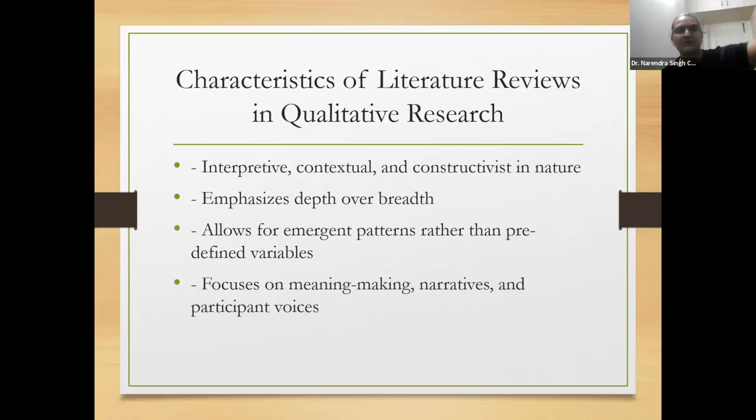So largely the literature talks about this kind of phenomena. These are the key constructs which they had talked about. So definitely with the help of the existing literature review, I get an idea, I get a direction. And when I am doing my analysis, especially the qualitative analysis, there are certain patterns and certain themes emerging, and then I can map those themes with the existing constructs, and even get to know whether there are any new constructs that may emerge when I am conducting the qualitative research. Now it is allowing me for emergent patterns rather than predefined variables.